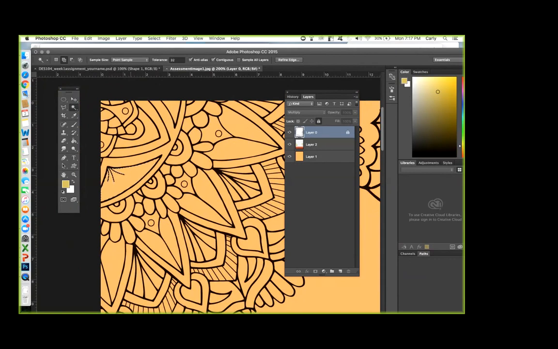Let's say though, I want to select more than one area. If I continue to hold down the Shift button and select different areas, pretty cool, right? I can select multiple areas at once, and that will allow me to color in multiple areas at once. So I'm holding down the Shift button to select all of these areas.